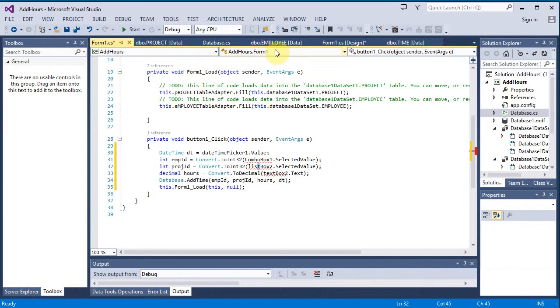Let me check. Oh, I bet you it's lowercase c. And combo box 2. So project is second, and yeah, okay. And this is text box 1, I believe. Okay, that looks good. Let's see, what's next?